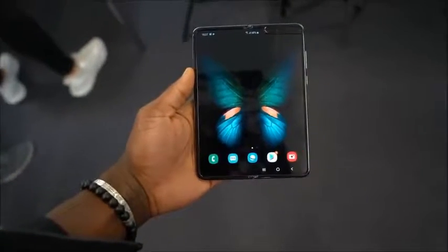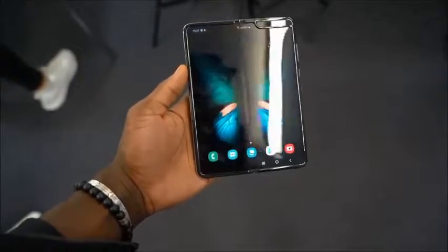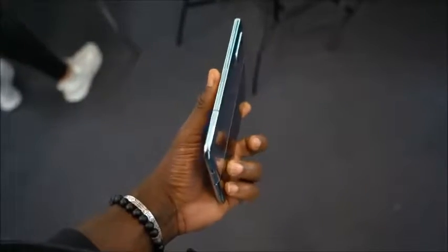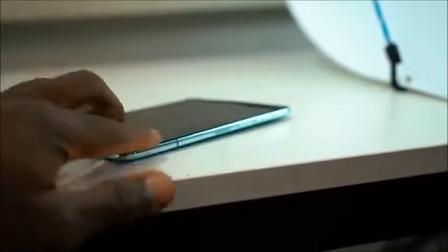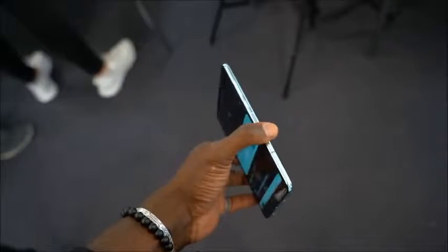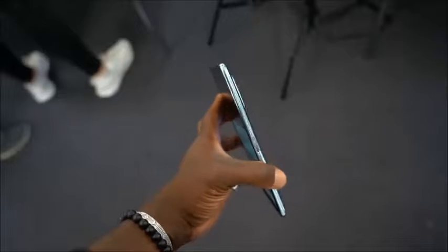Back in April, Samsung released the Samsung Galaxy Fold and it's supposed to be revolutionary in terms of how it folds — it's a smartphone that's probably futuristic for most people. Unfortunately, after that release they sent it out to a few people to review and they started noticing problems with the display. Some people tried to peel it off and it created a lot of problems, so Samsung called it back. Luckily it wasn't widespread, but Samsung came back bigger and better to re-release this device and it's actually coming to market — you can buy it in some markets this month.